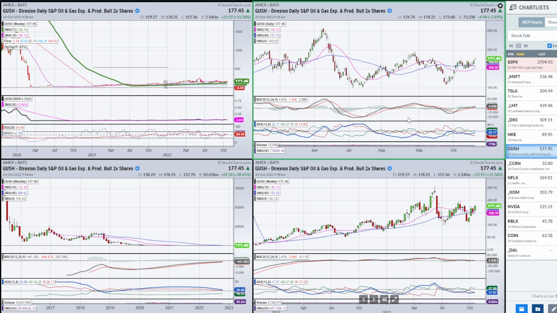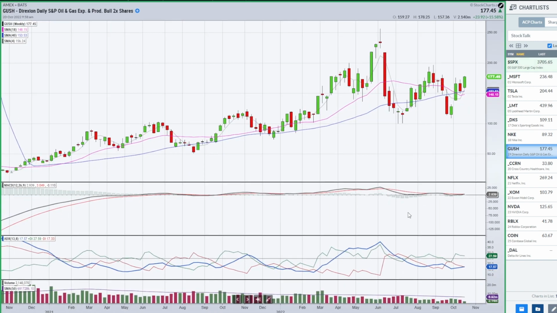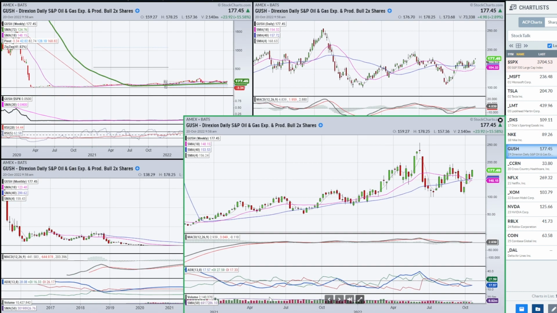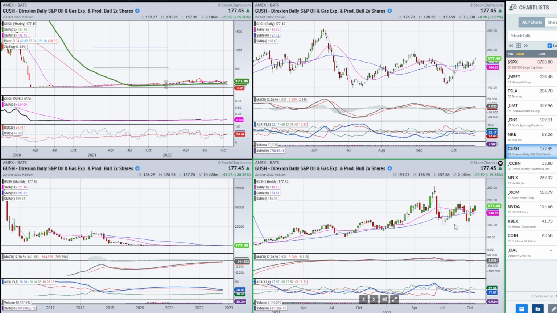So, interesting request here. I know this is more on the aggressive side. It's a two times bull. I think what the person who requested this said is he knows this is more for trading. And I like what he's thinking because the action here is pretty good. If we look at the weekly chart, we've got this slightly lower low right at the zero line, a little bit of a reverse divergence right at the zero line. The sellers aren't really showing any strength because red DI cannot exceed 25 and it can't exceed the green DI, which is the plus DI. So that tells me the bias is still to the upside on oil and/or this GUSH.